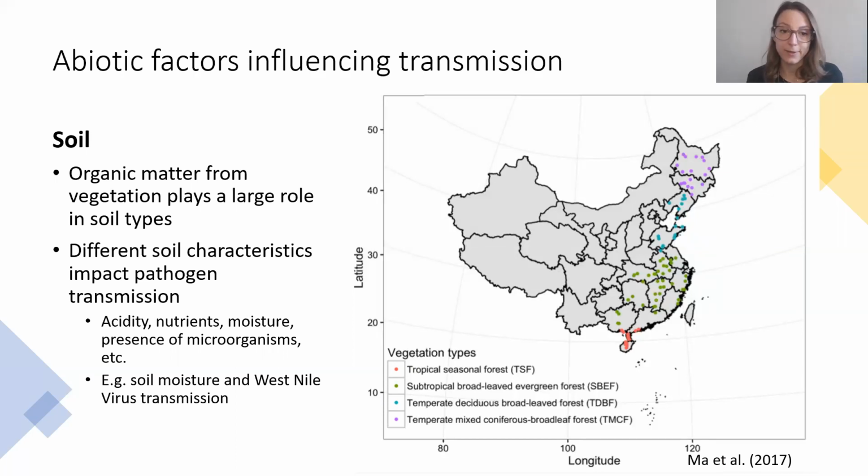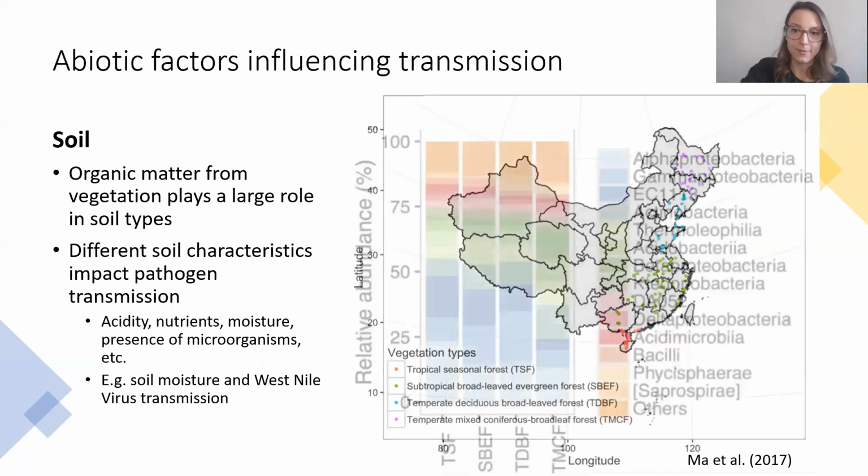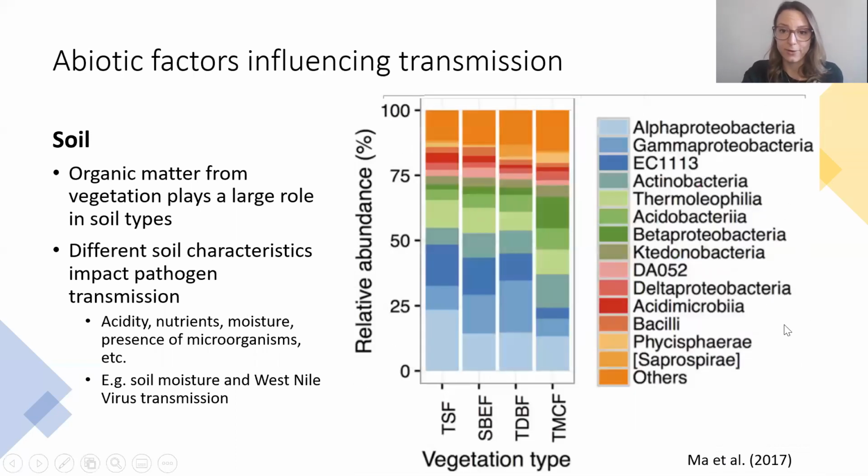Now, what they found was that the different soils actually provided different nutrients, different levels of moisture, and that really influenced the quantity and the types of microorganisms that were found there. So in some soils, they actually had much more bacteria. In others, the abundance of other pathogens, other microorganisms was much more prevalent. And so the soil can really influence the abundance or the diversity of different species of microorganisms that will be in that environment.